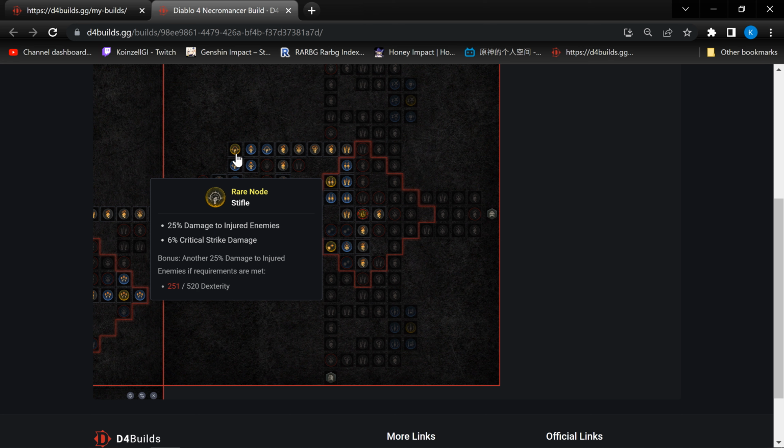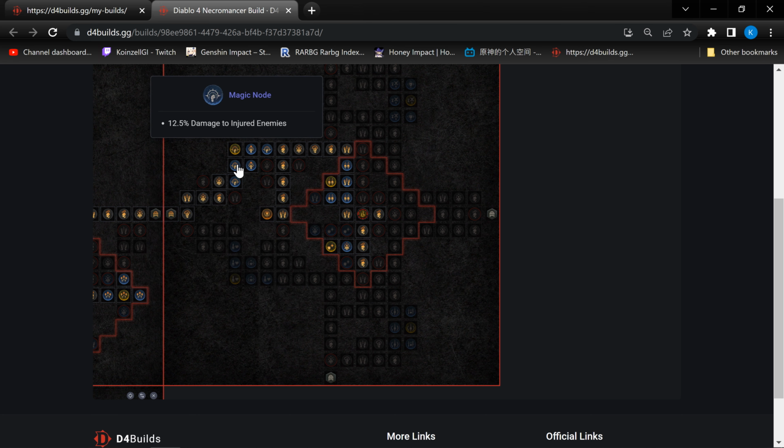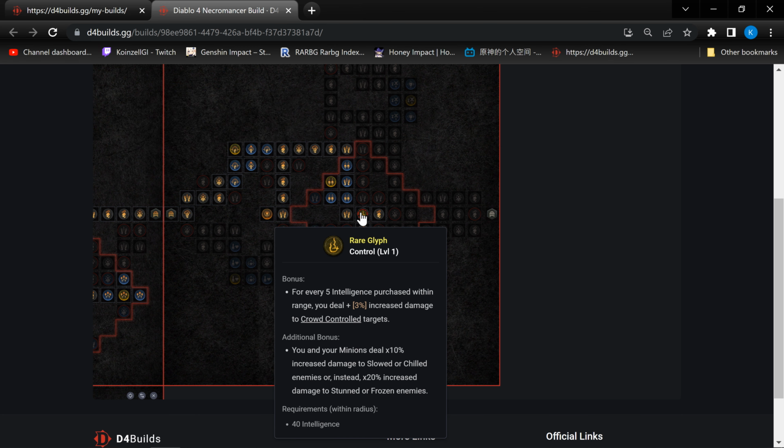And it's not too bad to go for this too. You get bonus damage to injured enemies, the first that we are getting from all our Paragon boards or nodes. And we also get some bonus critical strike damage. So it's not a bad thing. It's not too bad to go this route. And by going this route, basically the very last rare glyph that we are going for here is the control. Because control has the best scaling. And we are going to get control, right? We have the Crepify give us control.